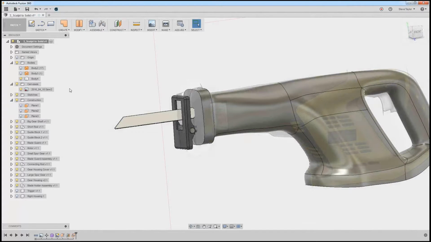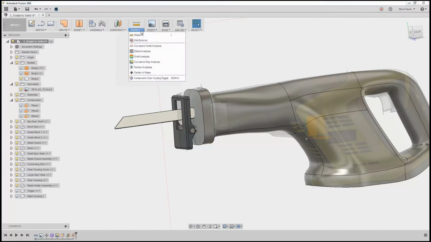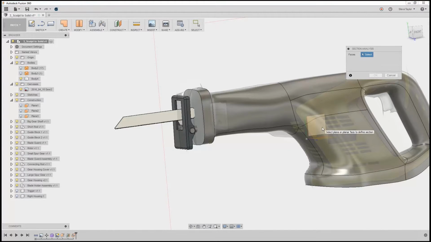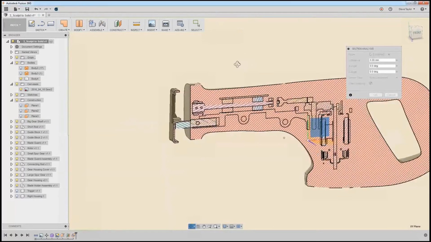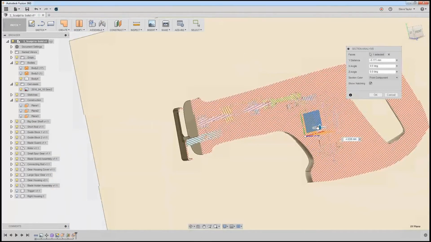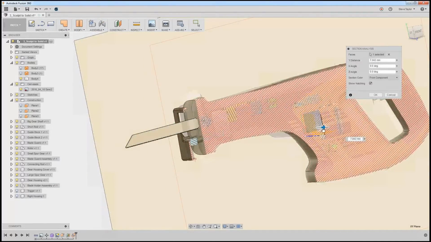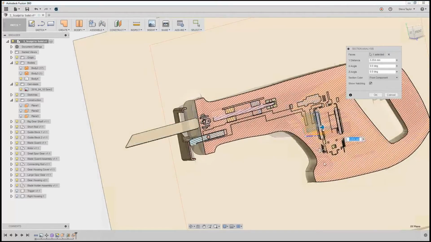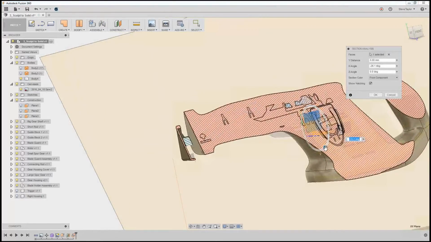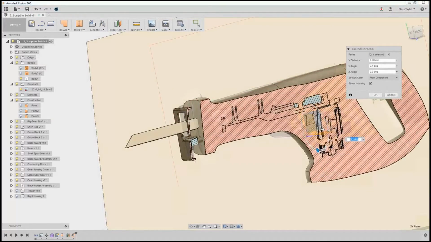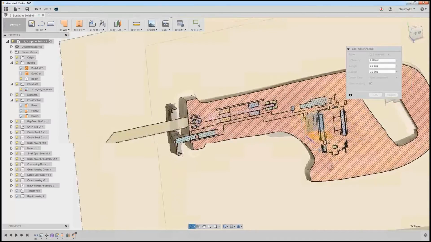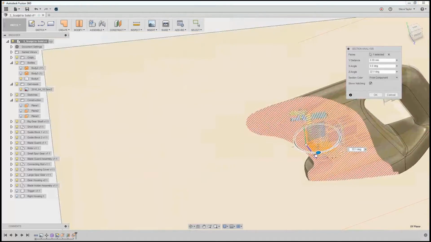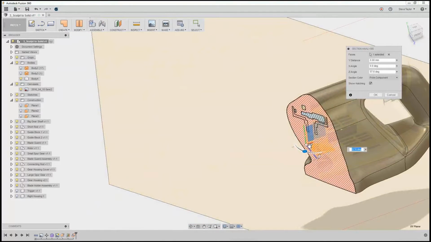To check that it's a solid body, or just to show you that it's a solid body, if I was just to turn on my origin again, if I go into Inspect and go to Section Analysis and just select any of these work planes, you'll see now my solid body. I can do sectional analysis, I can pull that through. And you can see the sections through all the parts and components. Again, even with this sectional analysis, I've got manipulator handles. I can change the angles of it. Change it back. If I'm viewing round, again, I've got that way, so I can actually view my section through my model in that direction.